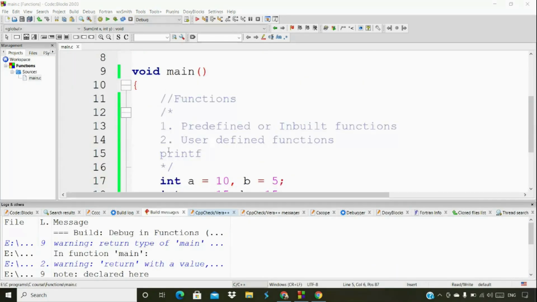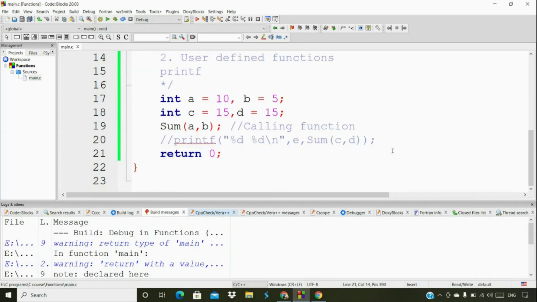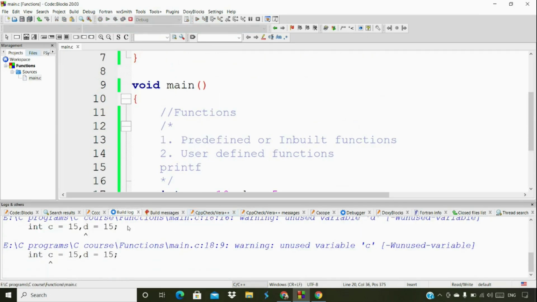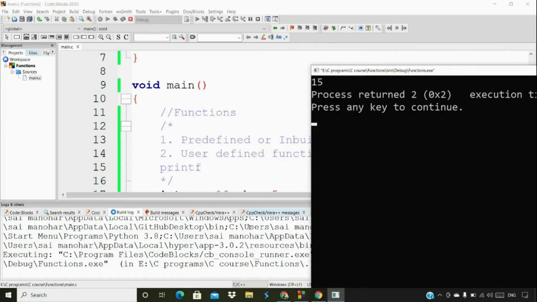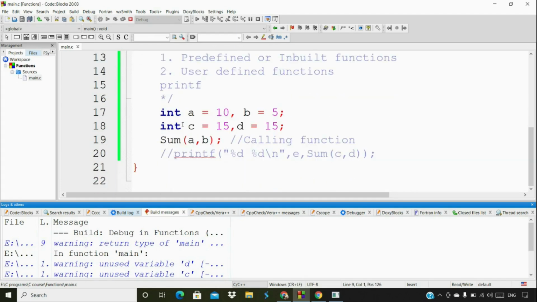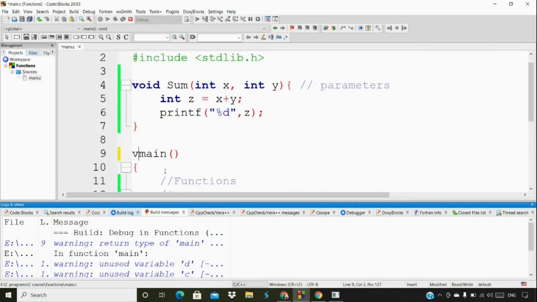When it comes to void, even for the main function we can have it, but it shows some errors. It will differ from compiler to compiler, so maybe you will get errors, or maybe not. With some other compilers, if you use void with main, it will work. It is also correct, you can use void as well. That will also work, but some compilers give a warning for it.